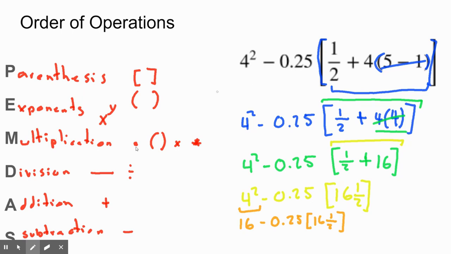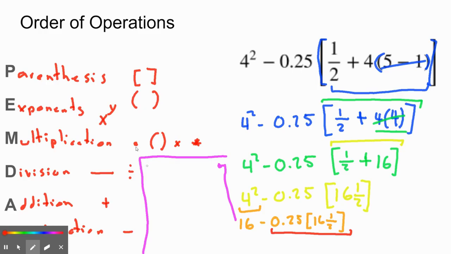Next, we have to think about our next part of PEMDAS. We've done our exponents. Now we've got a little bit more multiplication to do. I'm actually going to write this over here since I'm running out of space. So we're just going to draw this over here. We now have 16 minus, and I'm going to skip a couple steps here and just say that this is 33 eighths. If we wanted to write that as a mixed number, we could say that this would be 4 and 1/8, which might actually be useful. So let's rewrite it like that.